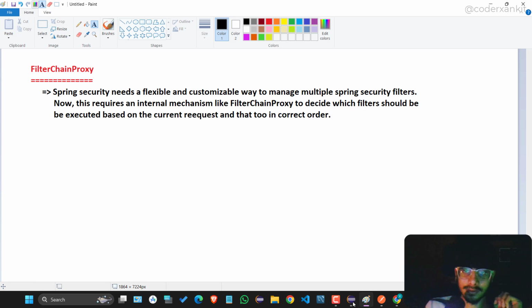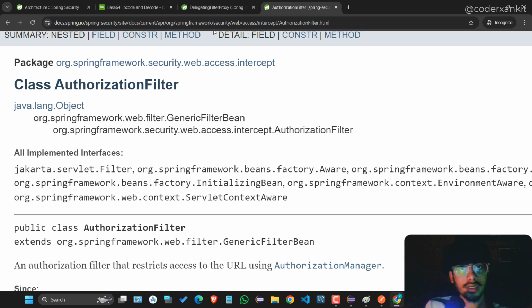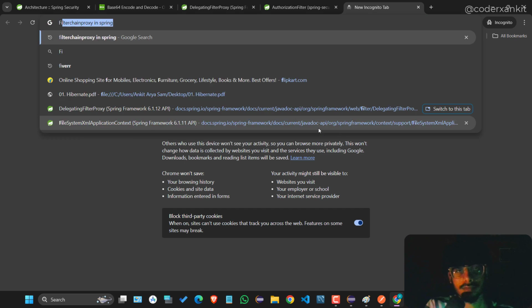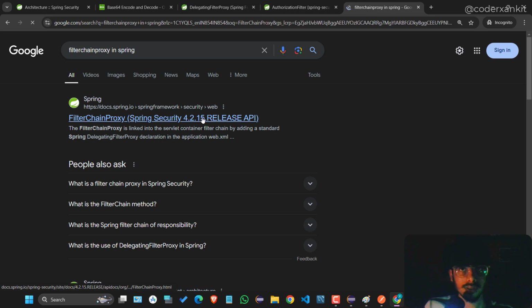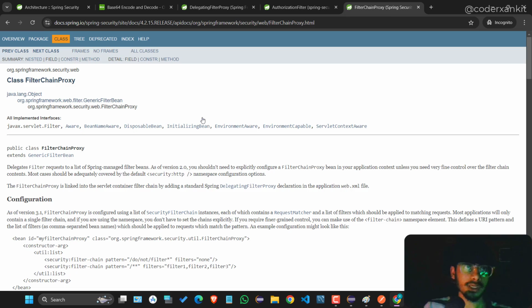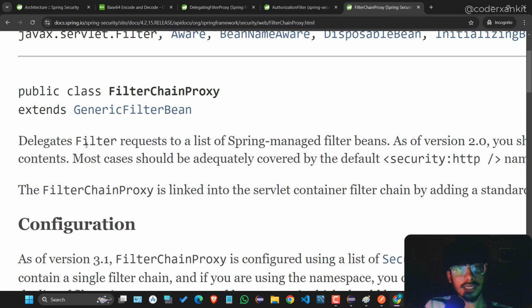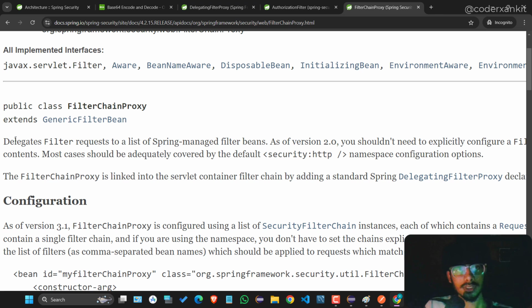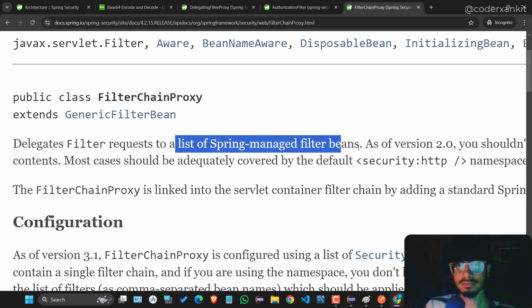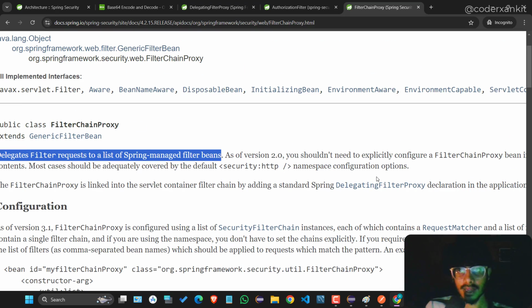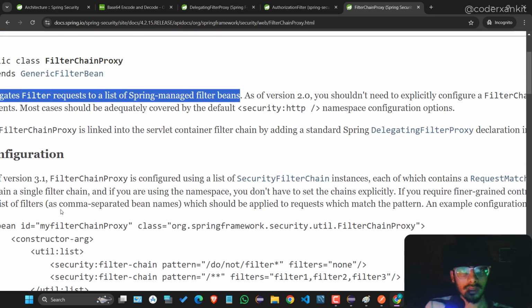You just need to go here and search for filter chain proxy in Spring. Just open it. You see it delegates filter requests to a list of Spring managed filter beans.